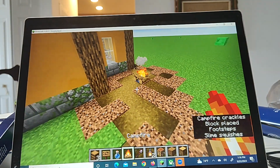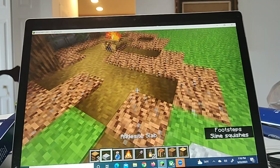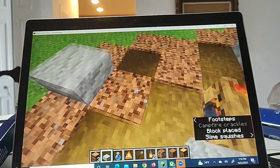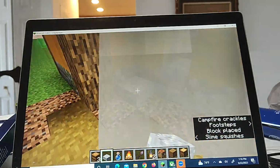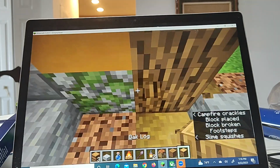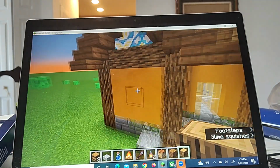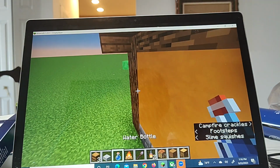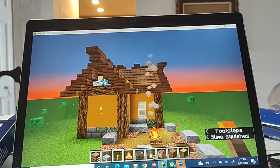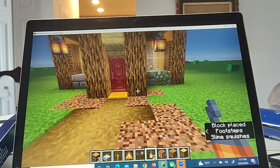Campfire right there, andesite slabs all around it, just as little rocks that people can sit on. There. Same thing over here. And also, I'm just gonna put a torch on the back of there for lighting. And then on the front, we'll put a lantern there. And a lantern there. And there!